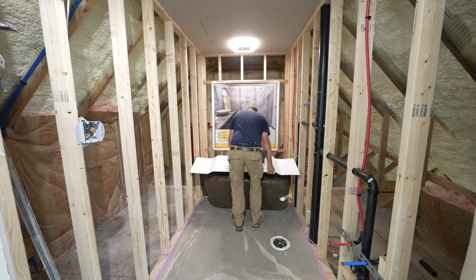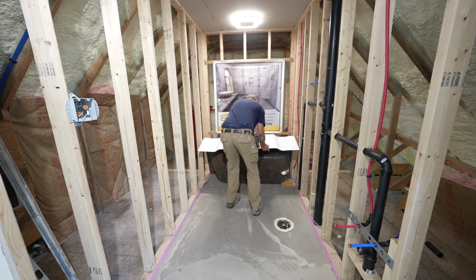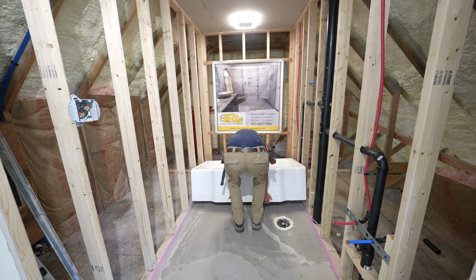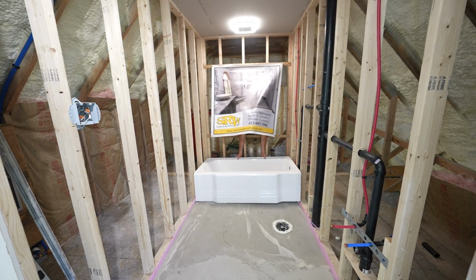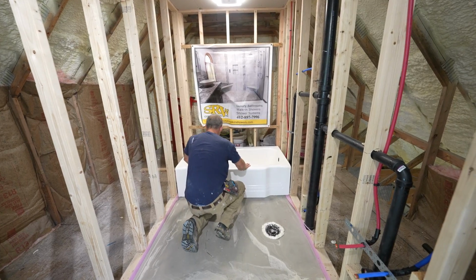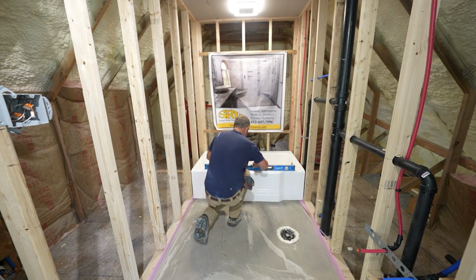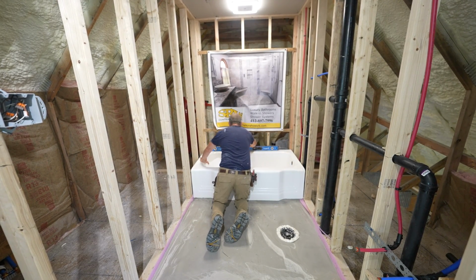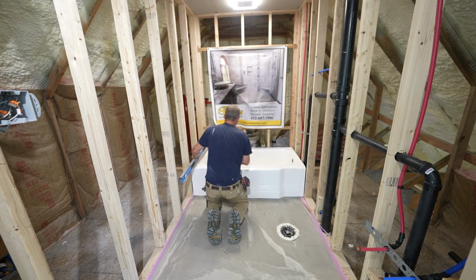Boy, this thing is ridiculously heavy. All right. So let's see what this level is, because we need to get a ledger board on the back. Wouldn't be level, which it is. And not too bad that way either.